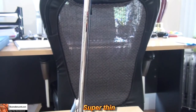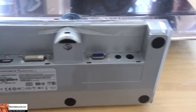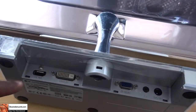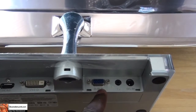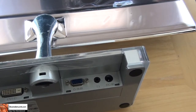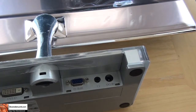Let's see the connectors at the back. You can see there's nothing at the back of the monitor, except of course the LG panel. If we just tilt this here, gently lay this flat and show you what we have here. Raising this up a bit, we do have an HDMI input here. Output, DVI. We have a D-sub port, a port for your headphones and a DC input. So basically, you do have two high-def sources and one D-sub source here for your monitor, and that's pretty much it.